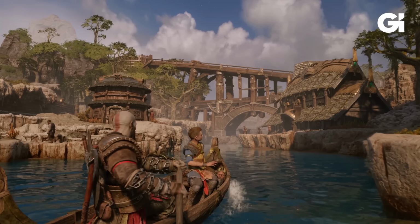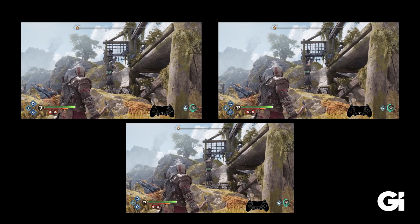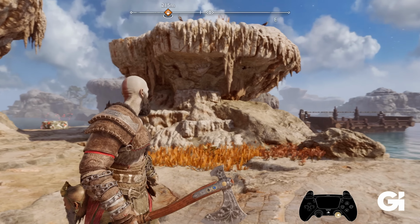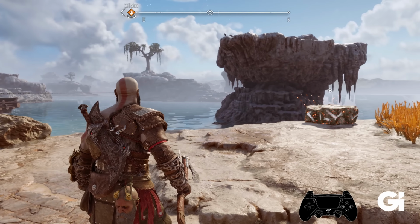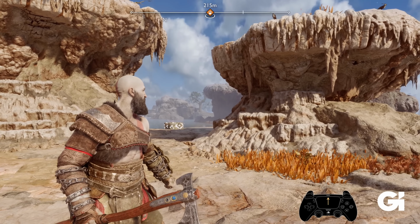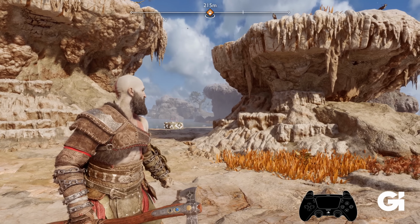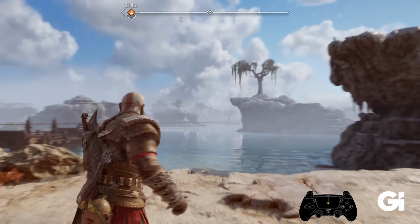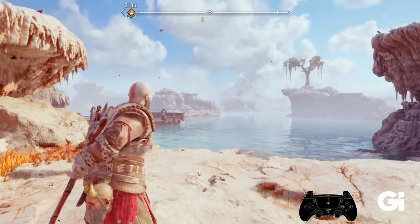Game Informer also touched on the accessibility features. Ragnarok will have over 60 accessibility features, one of which they showed was swiping up on the touchpad to have Kratos automatically face the direction of the next objective, which sounds like something anybody can make liberal use of in what is kind of an open environment where you're not 100% sure where you're planning on going next. There should be a lot of accessibility in the game, which is always welcomed.